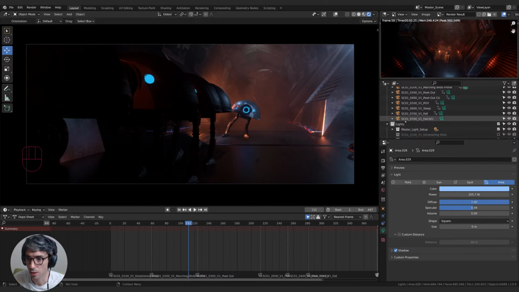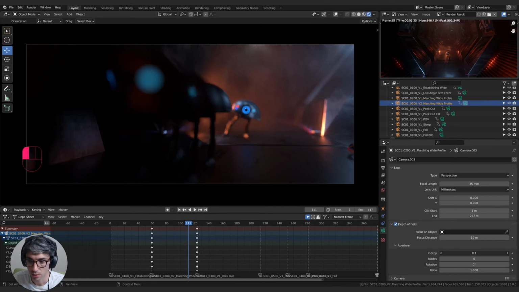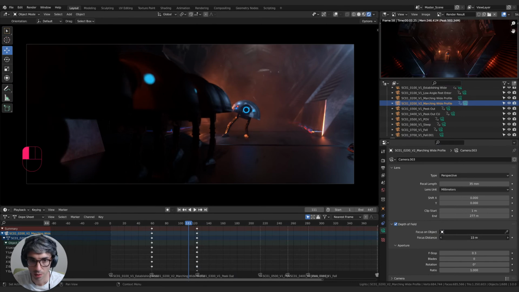Let's also get some depth of field working on this camera. So let's come over to our camera, turn on depth of field. And we're going to be focused on the little droid. Instead of picking him, I want to actually grab that focus manually. So I'm just going to drop my f-stop and then move this number until he's looking sharp. It's about there. And then I can bring the f-stop back up a bit so it starts looking right. I think this is pretty good. We could bring a bit of light in here to try and lift these guys.